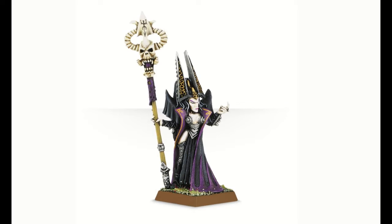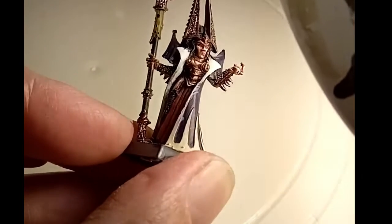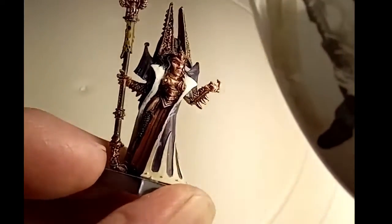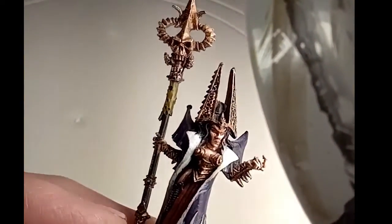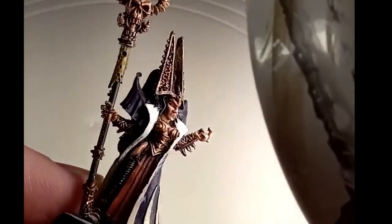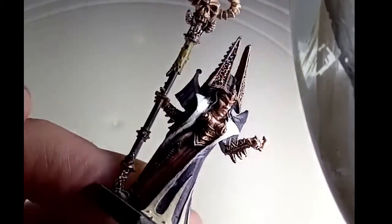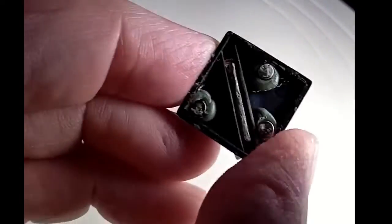Whilst I was procuring this model, I did also bid on the metal Dark Elves Sorceress, which was a 5th edition release I believe. I could not tell from the eBay picture, but here was a 5th edition figure that someone had taken care and time over — it was a nice neat job. I asked the seller about the painting; his name was James, and although he never got to play this figure in Warhammer as he didn't have a Dark Elves army, he loved the sculpt and enjoyed painting. So all I did was fix some magnets to the base and called it done.